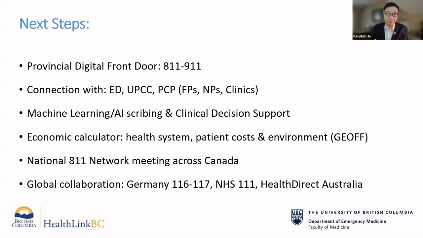We want to connect more and more with emergency departments, with our urgent primary care centers, UPCCs, and our primary care providers, family doctors, nurse practitioners, or primary clinics, so that we can do more bi-directional referral, so that patients don't need to line up in emergency after they talk to us. We're looking at machine learning to do better classification and stratification of patients. We look at economic calculators so that we can actually generate more cost effectiveness analysis to demonstrate value for this.